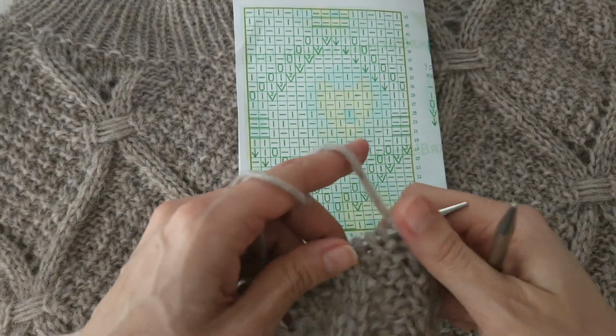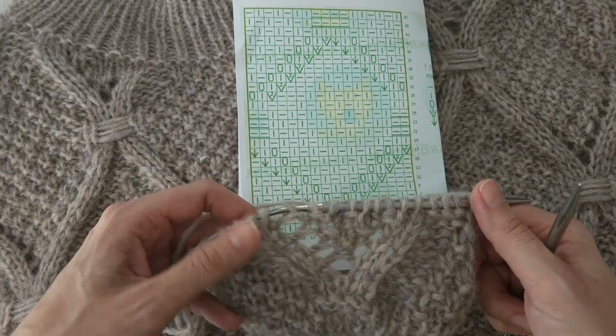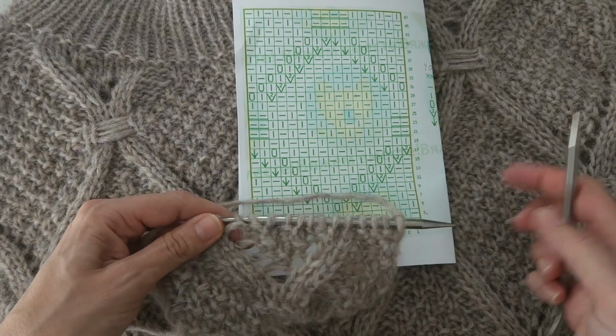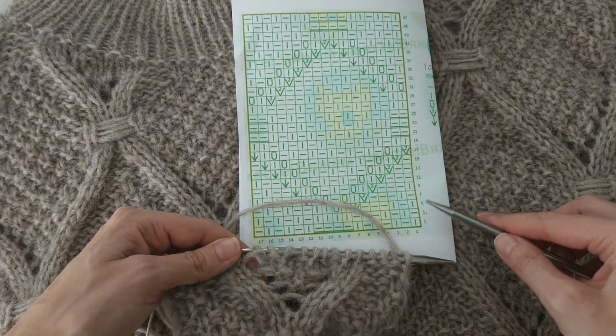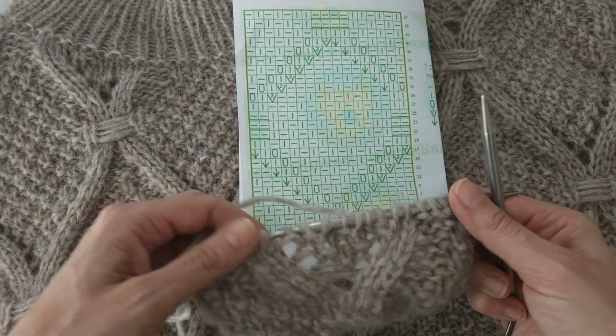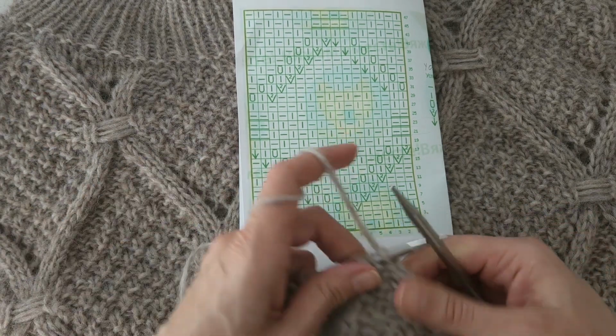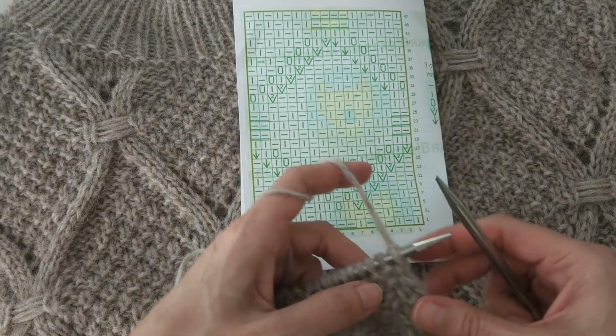Okay, and so to make the video a little bit shorter, from this point here I'm going to show you just how to knit the odd rows, and then you'll know that all even rows are knitted in pattern.